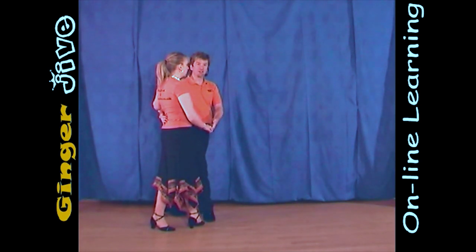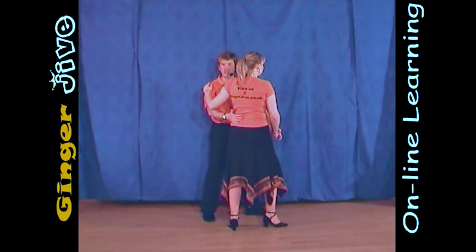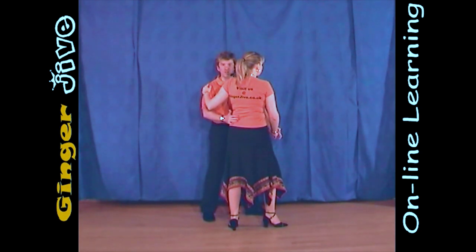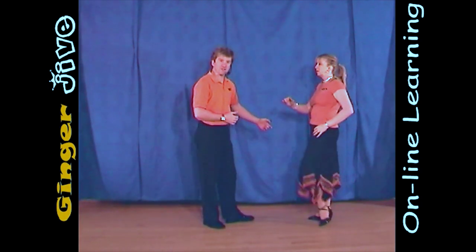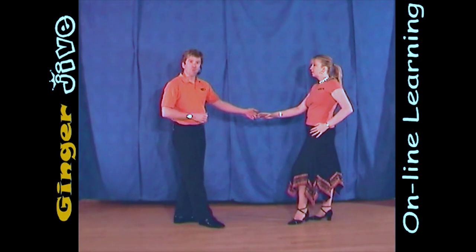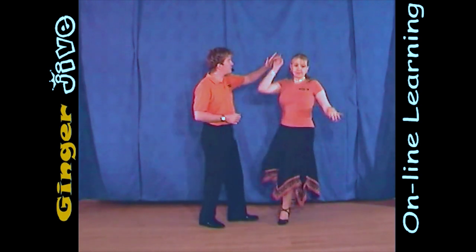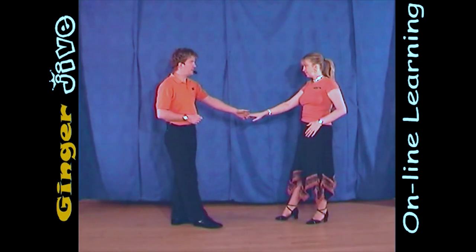Keeping this left hand nice and low, you now lead the ladies forward slightly. And now we're going to do a push out finish. So with the right hand that's on the lady's hip, you gently push the ladies forward as she free spins in front of you, catching with the left hand. We finish with the return, stepping in, raising that left hand to return the ladies, and then we lower the hand and step back at the end.